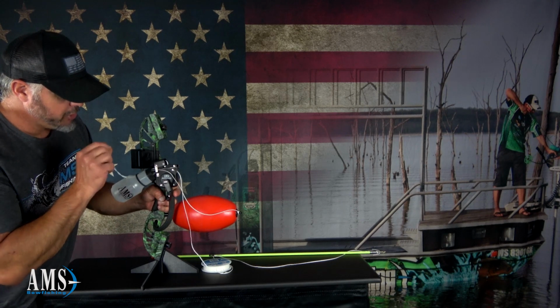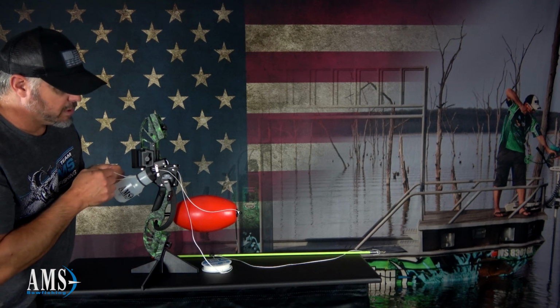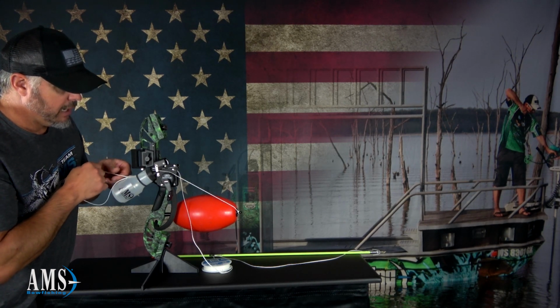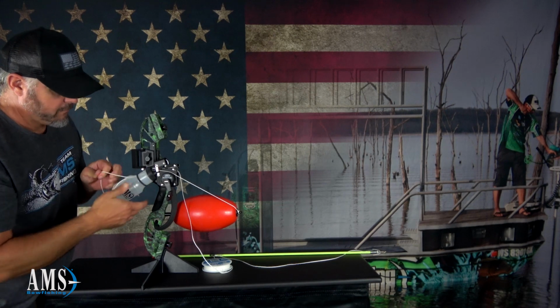All right. Now you can grab the line that you have out of the top of your cut on your bottle here, and one of these lines here will snug that up. Right there you can see I'm pulling it and it's getting tight. All right. I want this to be nice and tight going across my gear cover and then down onto where I have it tied to my float.